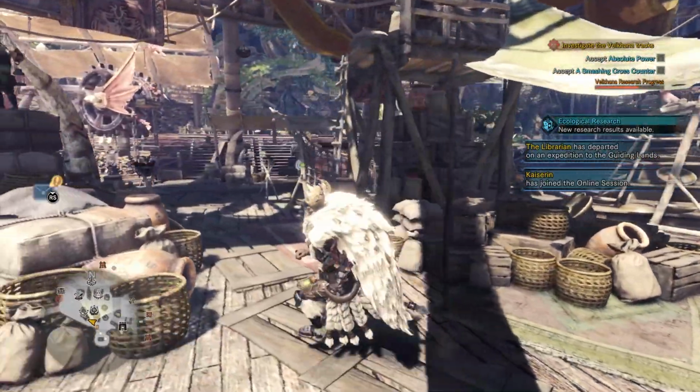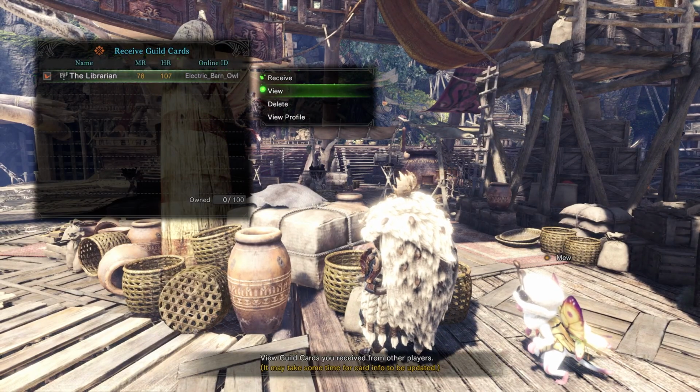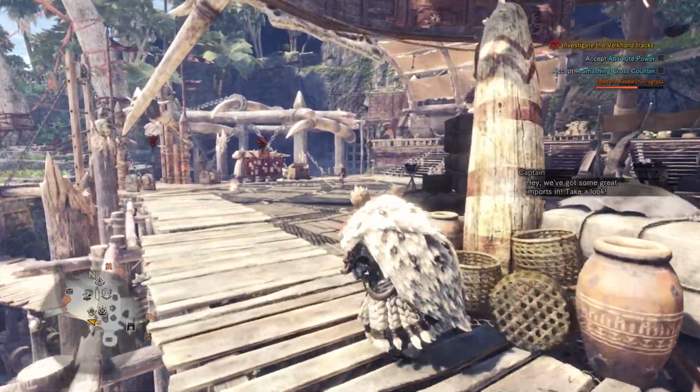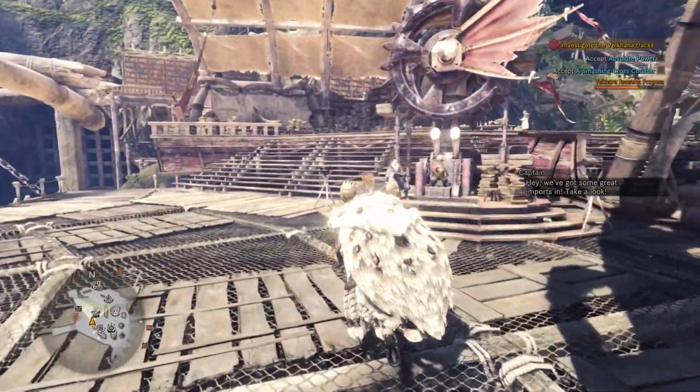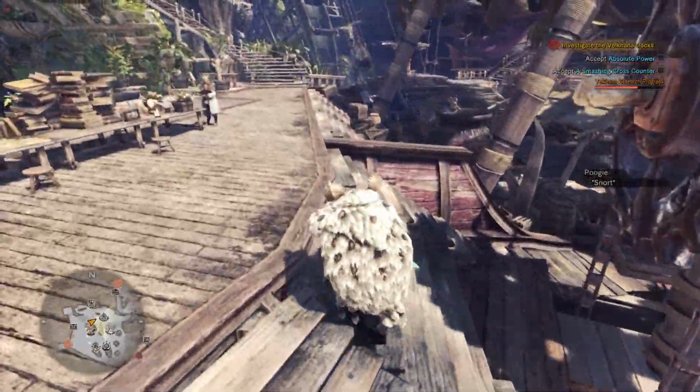So, with our... Hey, guild card, get away. Delete. So, with our next objectives in tow being T-Grex and Brachydios as our next two monsters that we're going to be fighting, I will end off there.